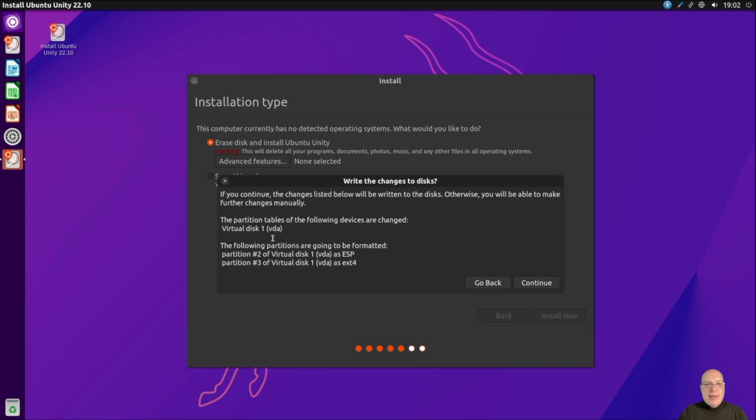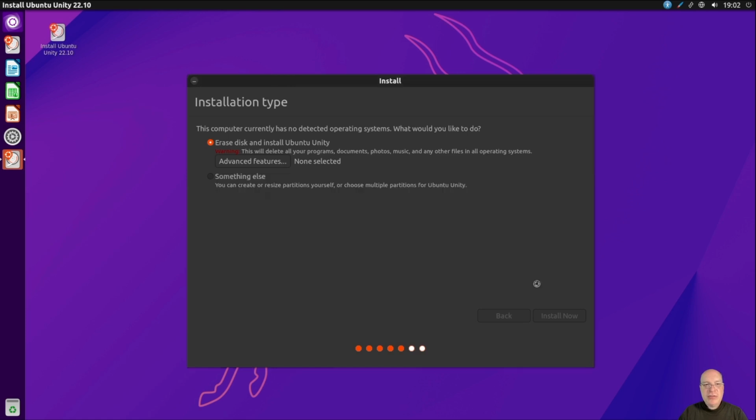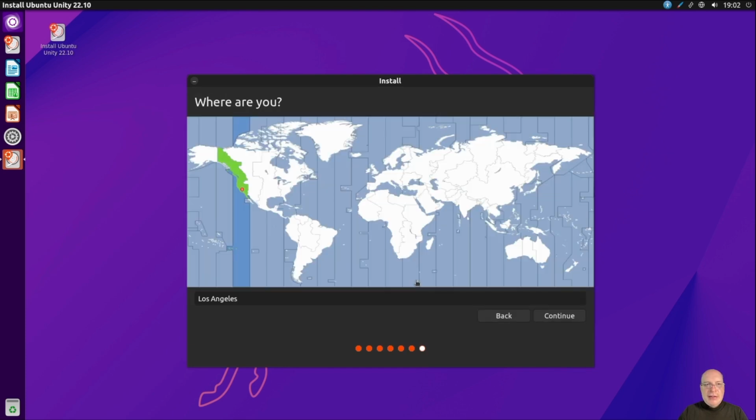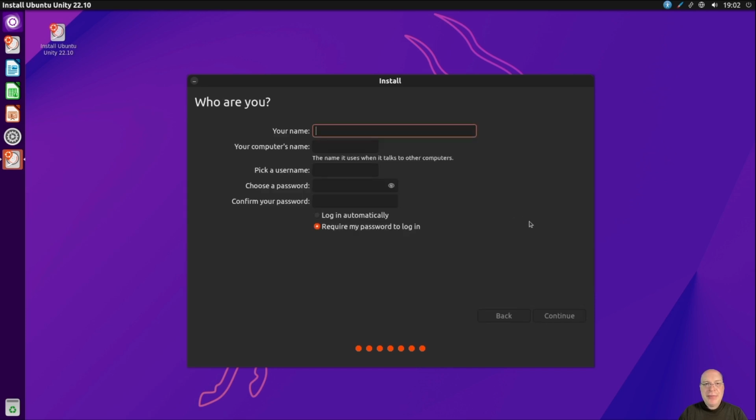So, the proposed partition table is 2 partitions, the ESP boot partition and ext4 as the root partition, where home also lives. So we'll accept that, and we'll continue with the installation with the time zone. I'm in the Los Angeles time zone, US Pacific, that's correct. It's auto detected. My name, of course, is Stephen.